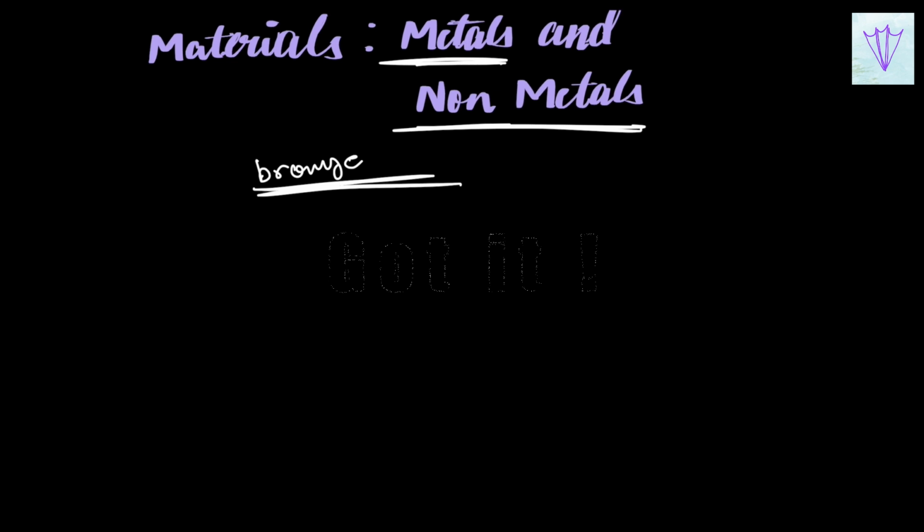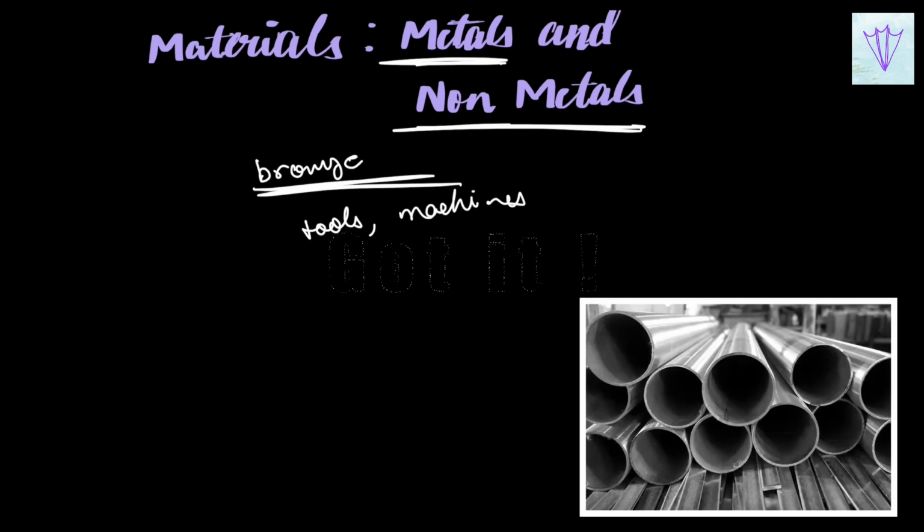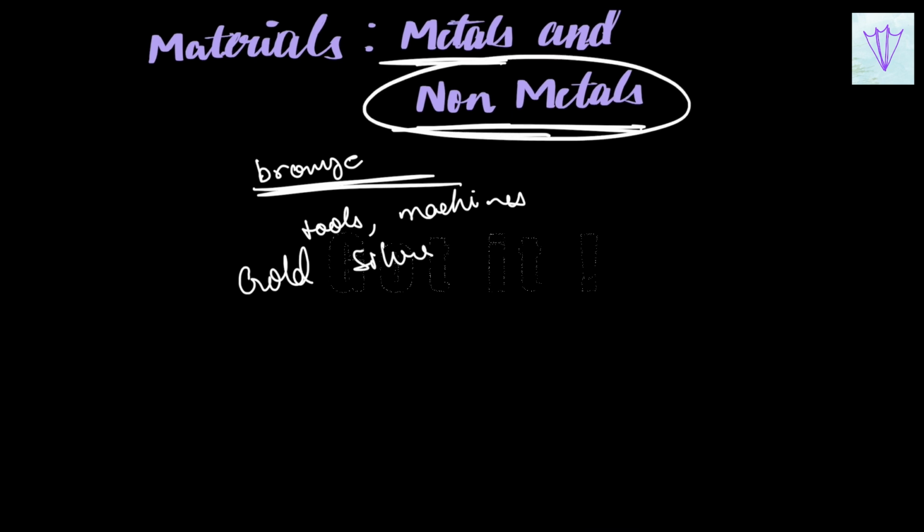So these days, metals and non-metals are used for various purposes, like for making tools, machines, cars, trucks, ships, houses, jewelry, utensils, fuels, etc. Some common metals are gold, silver, lead, zinc, aluminium, magnesium, nickel, iron, etc. And some of the common non-metals are nitrogen, oxygen, hydrogen, sulfur, phosphorus, chlorine, etc. So now we will first study metals in detail.